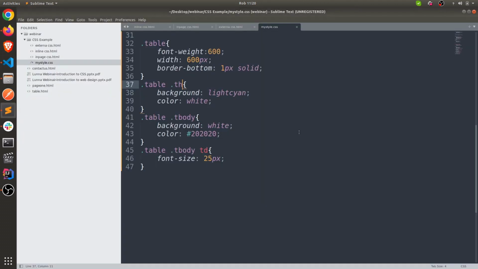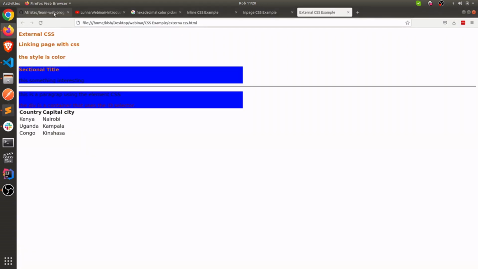That's how you make use of style sheets. The document is inside our Afrostech GitHub account. We're going to see there's a class called Web Design Webinar, and inside that class we have the samples on the different introductions to web design and CSS. In the next session we're going to talk about JavaScript and see how you can make use of different JavaScript applications. You can write JavaScript code, and next we're also going to look at one or two JavaScript frameworks and see how we can make use of them. Thank you.